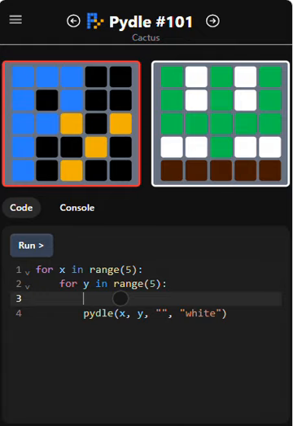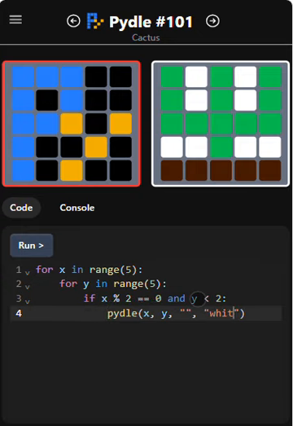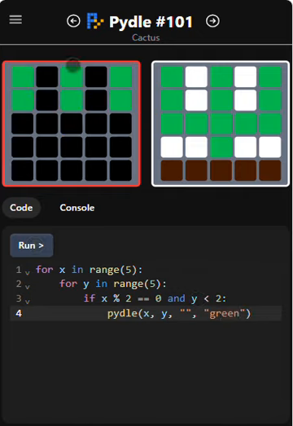So what we can say, if x modulus 2 equals 0, so that's kind of the upright bits of the cactus, and then we have to say and y is less than 2, then we do them as green. So let's just gradually build that up. Okay, so that's those ones.